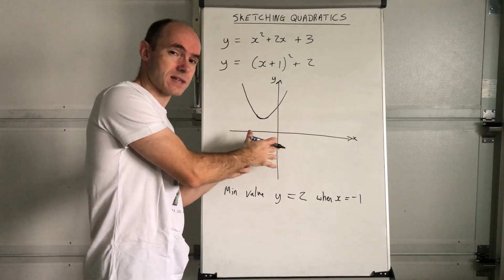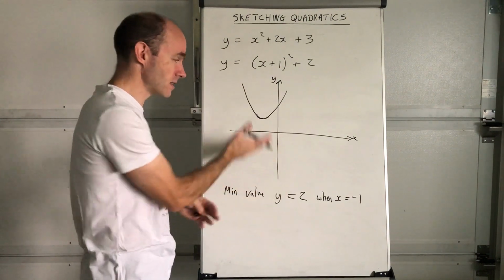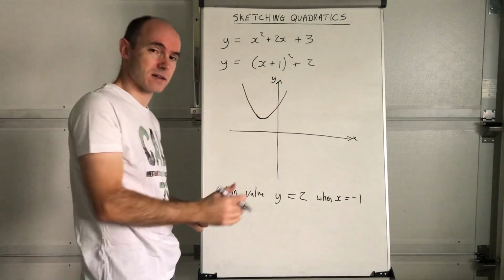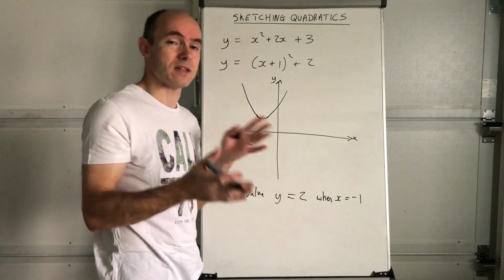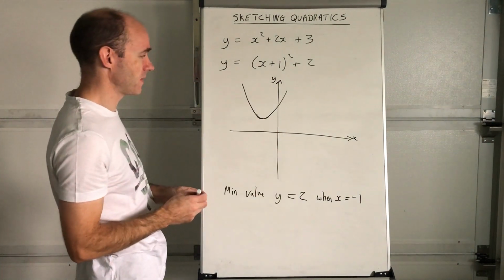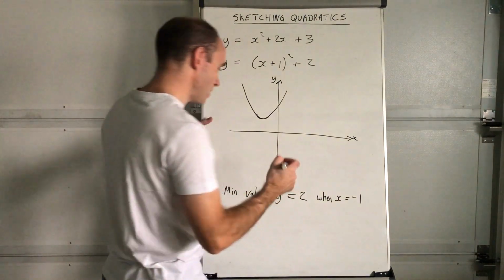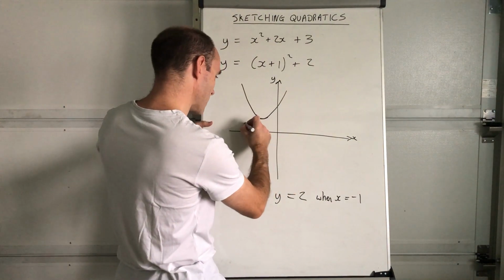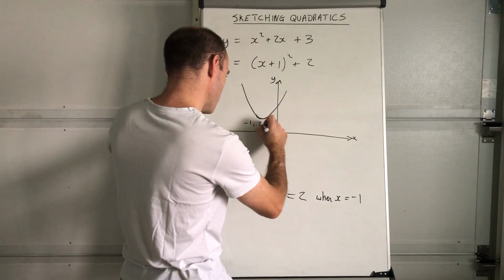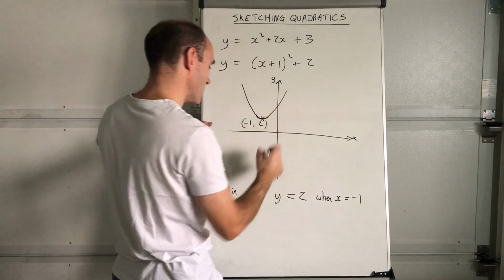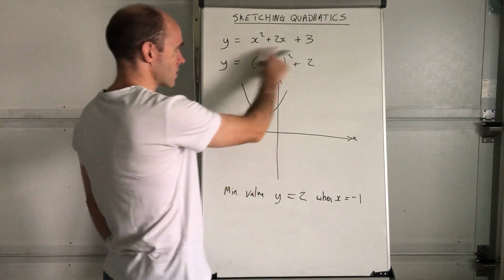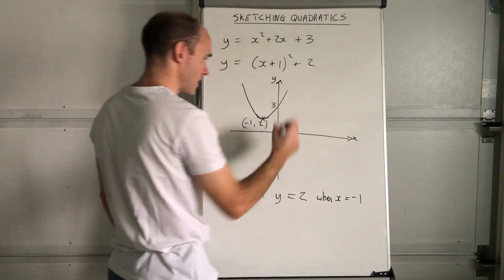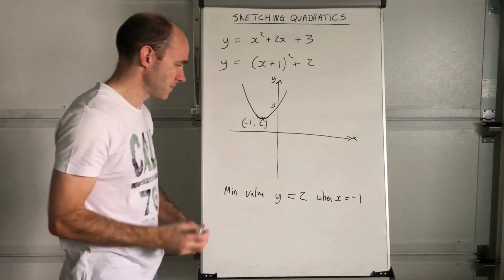Now, because that's the minimum point, can you see that it's not crossing the x-axis or touching the x-axis, is it? Because it's already started above the x-axis. So that helps us to make sense of the discriminant being negative, the fact that there are no real solutions to that. So on this, there's only a couple of things we can do really. That's to label where the minimum point actually is, there, negative 1, 2, and let's find where the y-intercept is as well. So that's just going to be 3, and that is it.